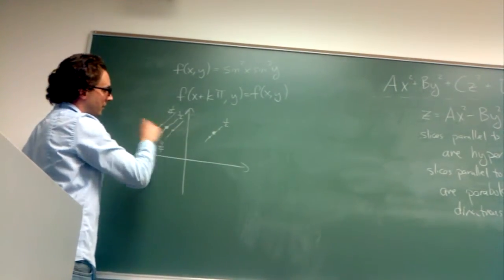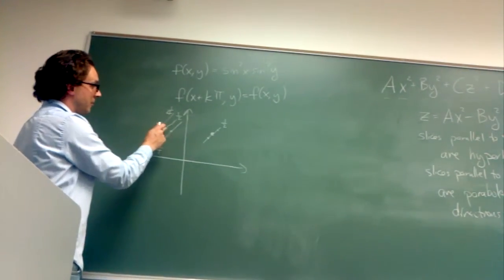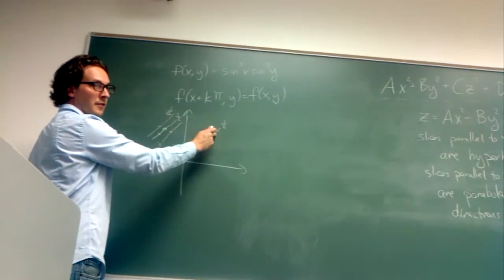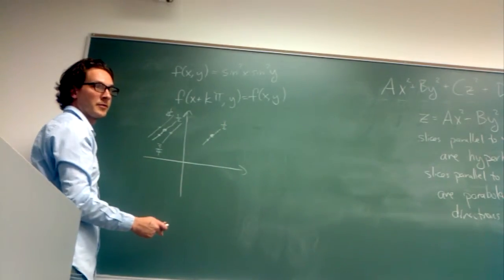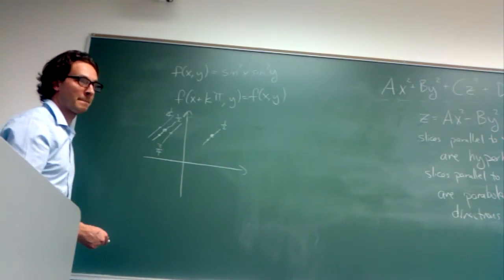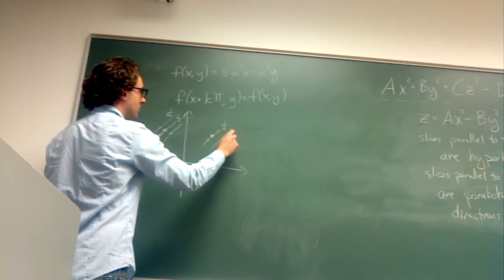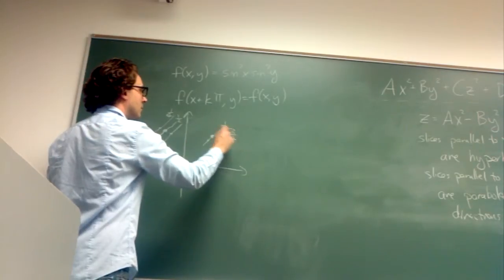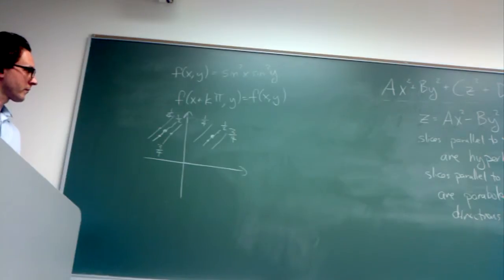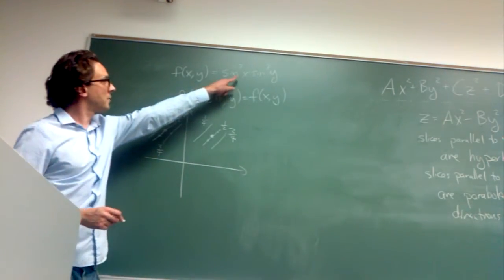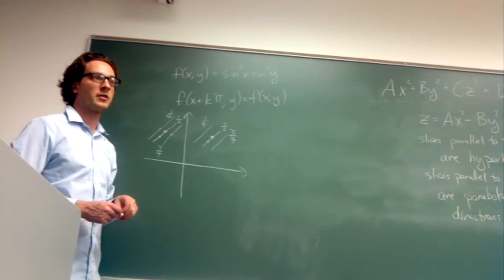And so the level curves, when I say they repeat themselves, I mean literally pick up this level curve and move it pi units to the right. There should be another level curve corresponding to the same value. Okay. And likewise for the others: 3/2, 3/4, and 1/4. Okay. And that should be true for this function. It's periodic in x and periodic in y. So it should be true as we move in the x direction and also in the y direction.